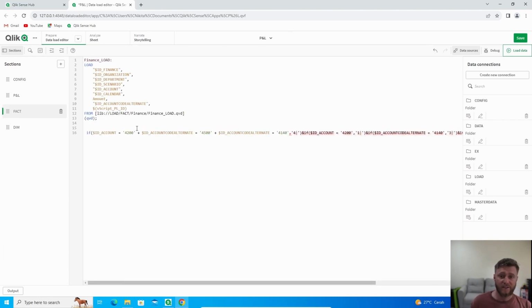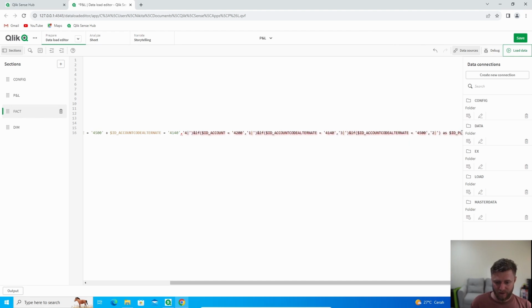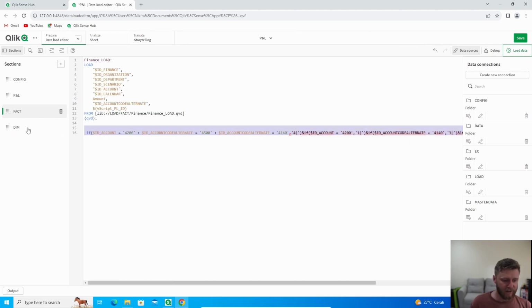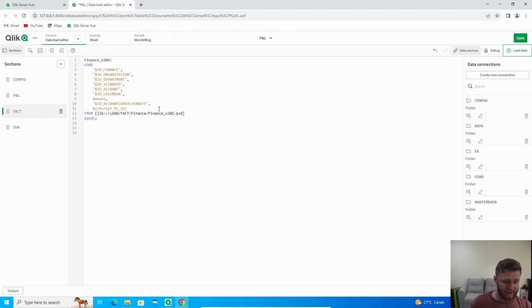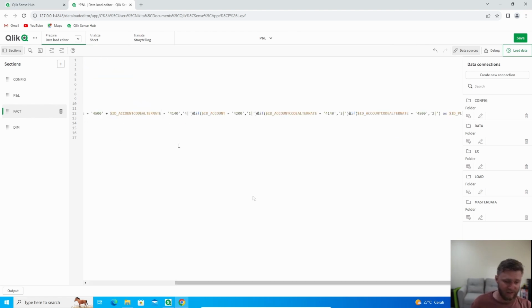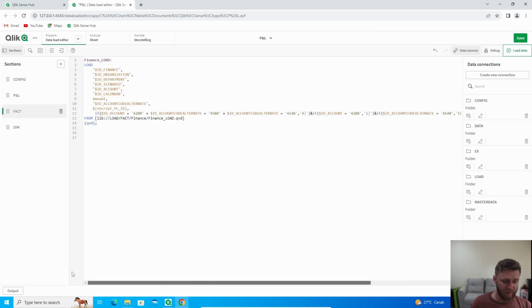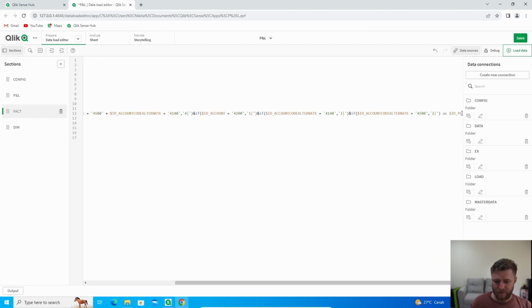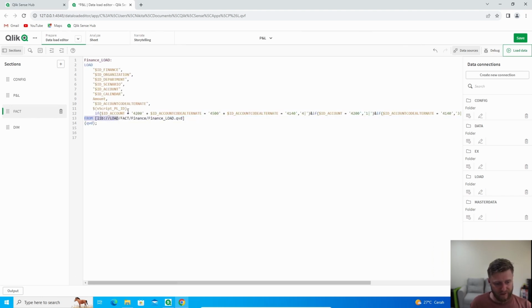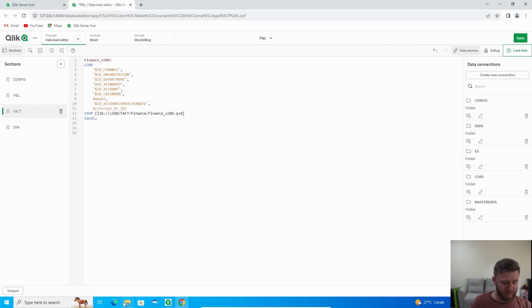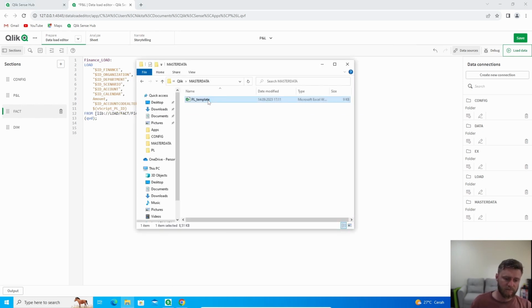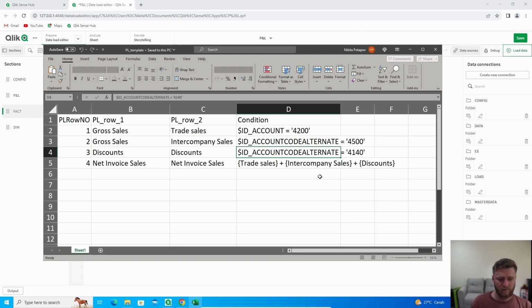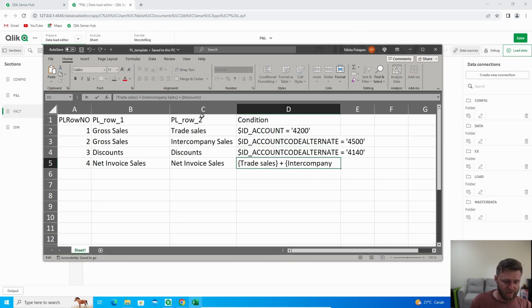So here, instead of the or statement, we use plus. So that's why we have that problem. To debug it, you can copy all this variable and add it to the load statement and check if you have any problems. But actually we can go to the Excel template again, open it, and instead of plus we just use the or statement.